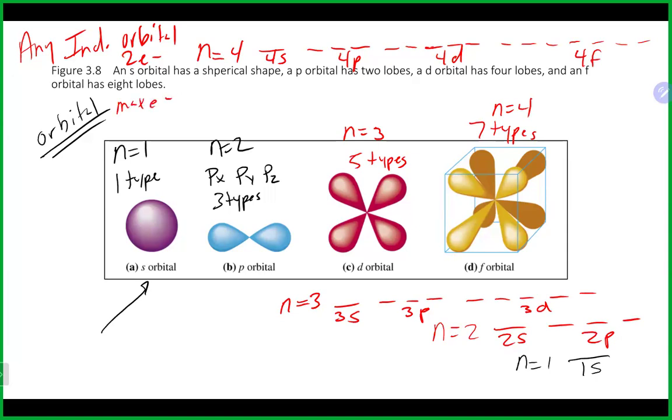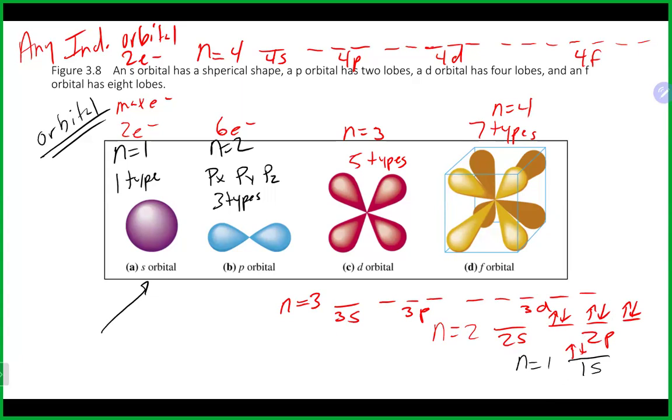all of my s orbitals on any level, since there's only one, how many electrons could it maximally hold? 2. If I filled up all the p orbitals on any level, since there's 3 different p orbitals, each one could hold 2, how many electrons could it maximally hold? 6 electrons. Yeah, 2 in each. Just so we see it, 1 and 2, if those arrows are the electrons, 1, 2, 3, 4, 5, and 6 electrons. It could fill it up.